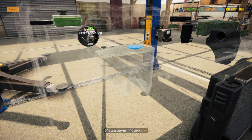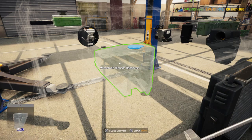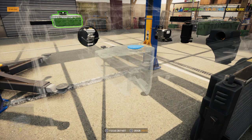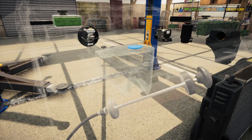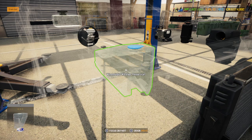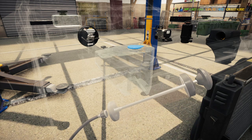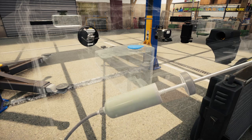Hey, you never drained your fluids. The reason why there's two coolant tanks on this car is one's for the motor itself and the other one's for the supercharger. It's best to my knowledge anyway. I could be wrong. If I'm wrong, somebody want to correct me? But I believe that's what it's about.